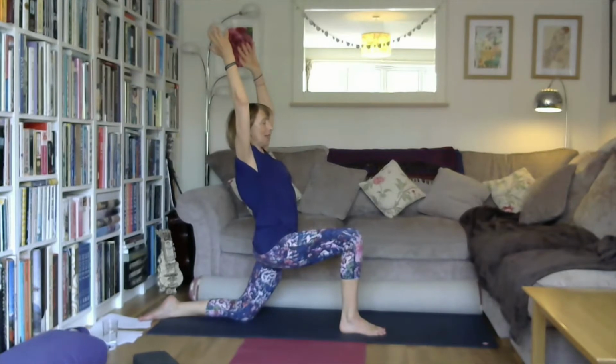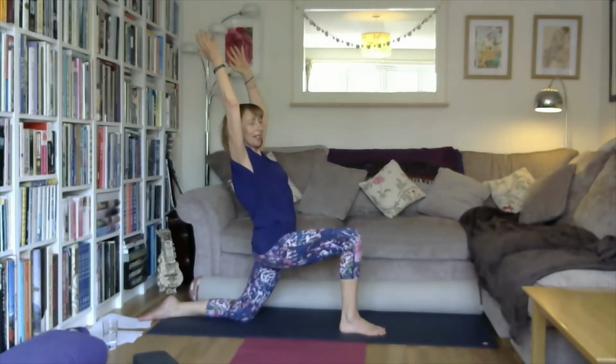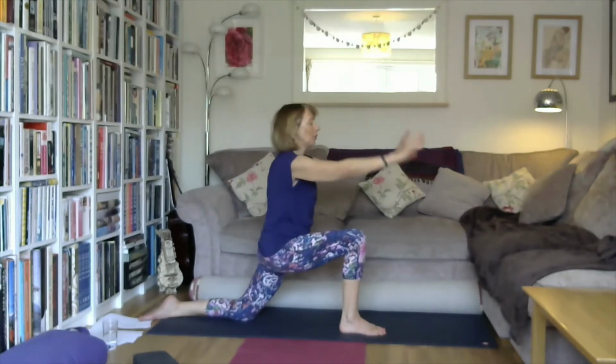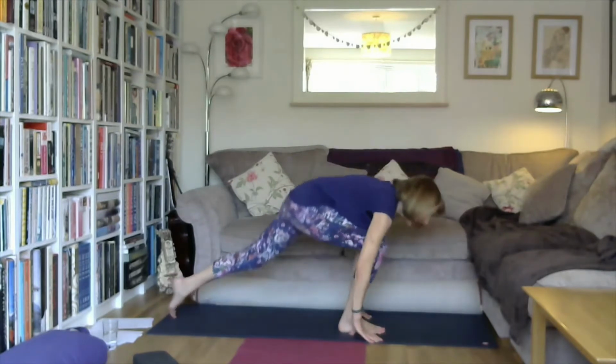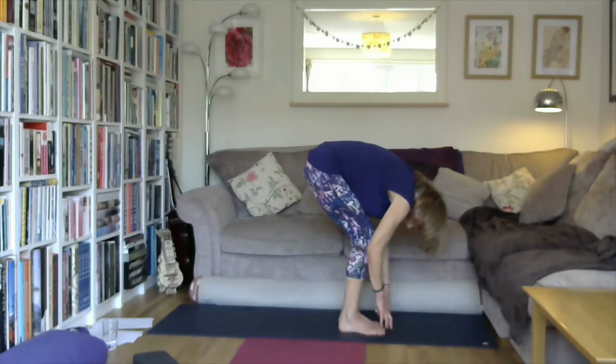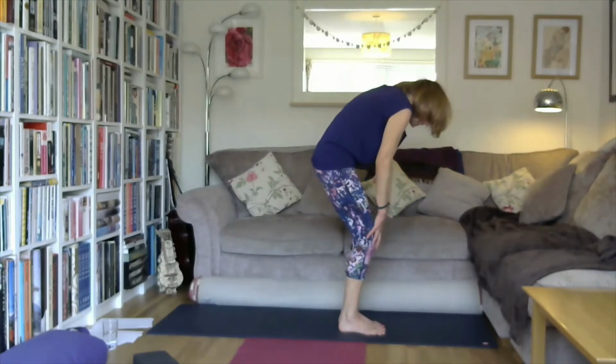Some nice deep energizing breaths here, breathing in energy and spreading that energy all the way through you to revitalize you. Recharge you, get you ready for the rest of your day. Come forward, tuck the back toes under, come to a forward bend, and gradually start to curl up to standing. Well done.